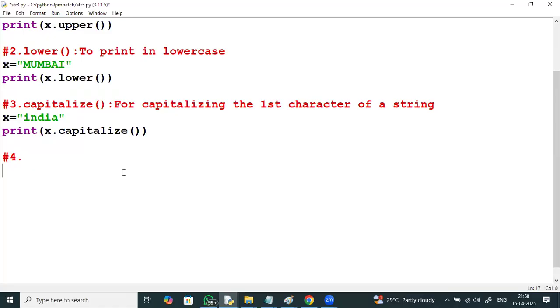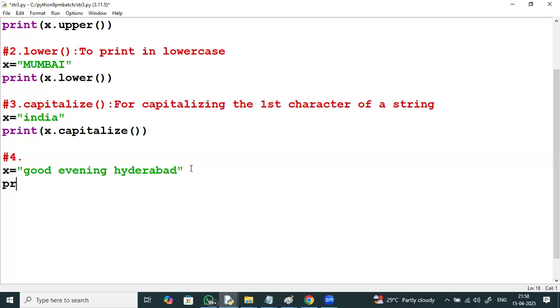For example, X equal to, good evening Hyderabad, I am saying. How many words are there here? Three. Each and every word, first character I want in uppercase. If I use capitalize, only G, the first character, is in uppercase.